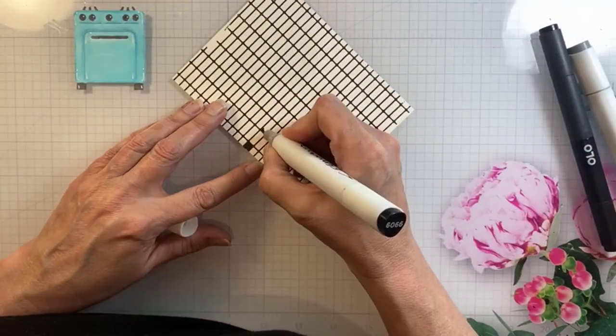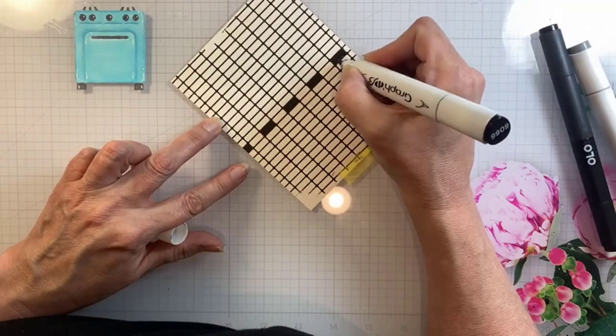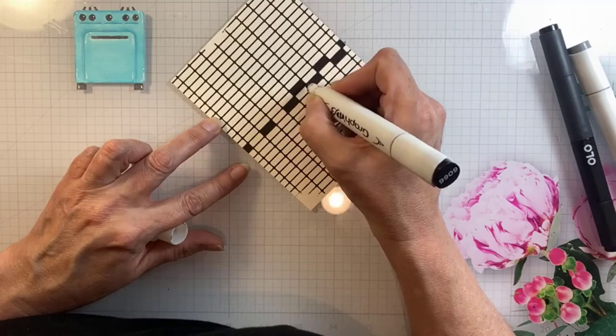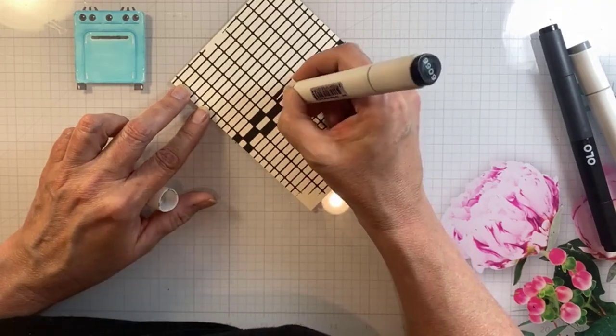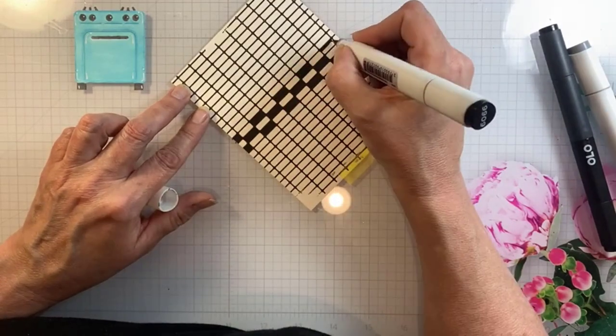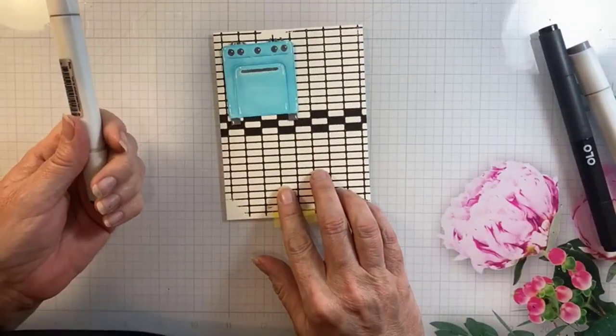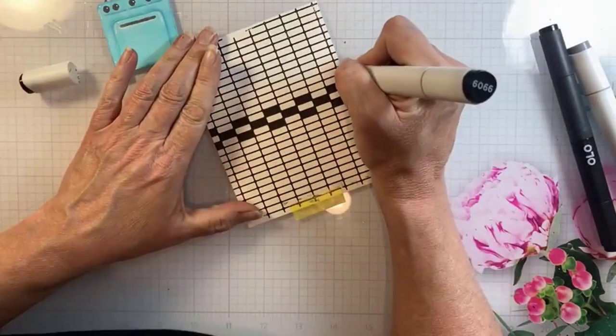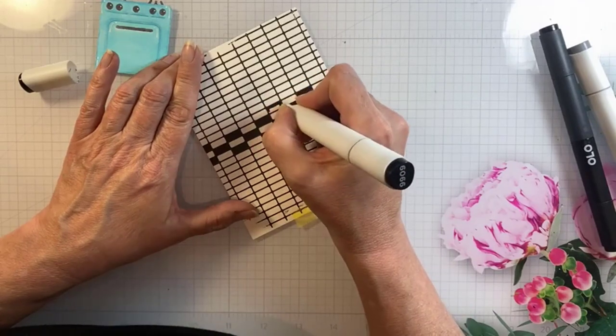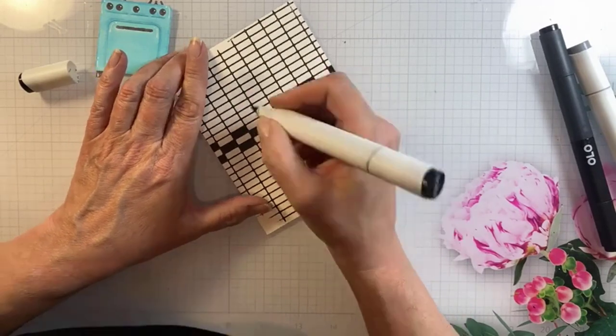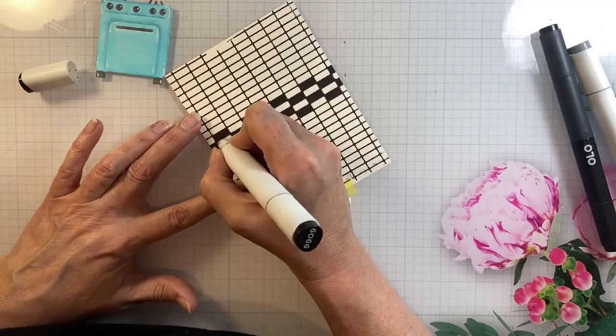So now I'm going to do my checkerboard floor because in my imaginary mid-century modern kitchen what else could I have on the floor but a black and white checkerboard? It's actually like a law that that's what you have to have when you're making your mid-century modern kitchen, so I'm a law-abiding citizen that's what I did. I end up deciding to do one more row here just to give it a little bit of depth on the card that's why I didn't really bother stamping the whole thing completely in my MISTI and I had tape covering up part of it because I'm only using this little small section. I wanted the oven to be the star of the show as it should be.